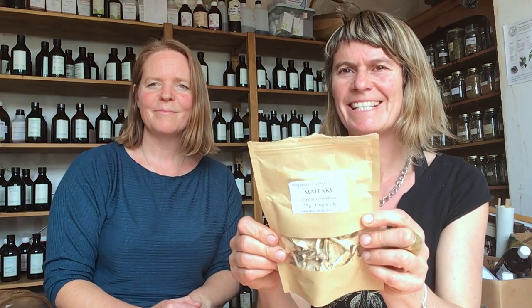This one you can see is maitake. It's hen of the woods. You can find it in woods in the UK, but it's not very common. And it's not out at the moment. No. But I have managed to find it in wild mushroom mixes that you sometimes see available in the supermarket, or you can buy them dried or powdered. And the other ones that you'll find in the supermarket that we use a lot are oyster mushrooms and shiitake mushrooms, which both have a really good nutritional and medicinal profile. And you can get dried porcini mushrooms, which are very tasty and very medicinal.